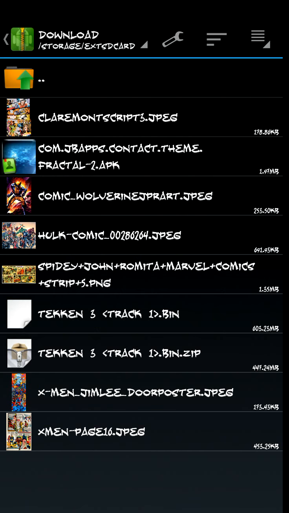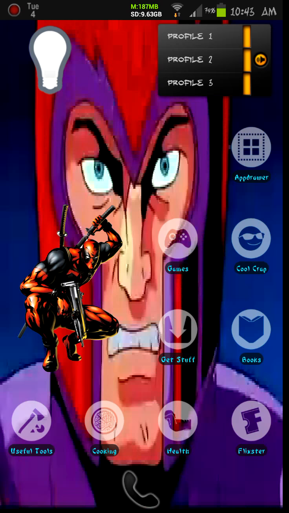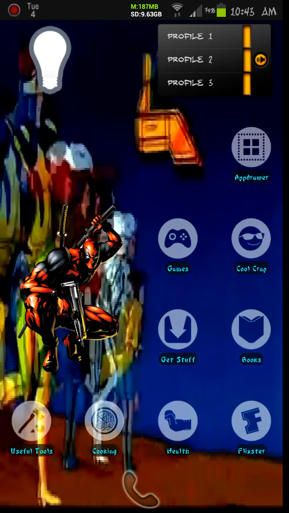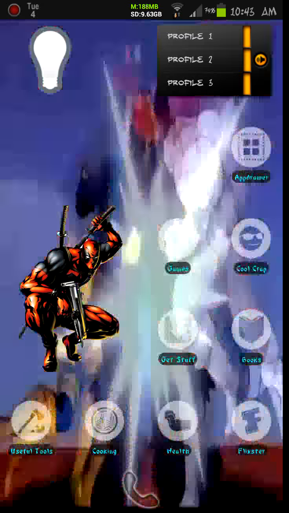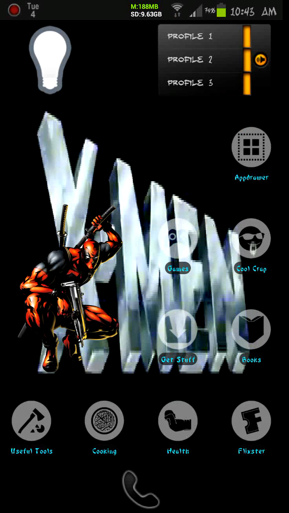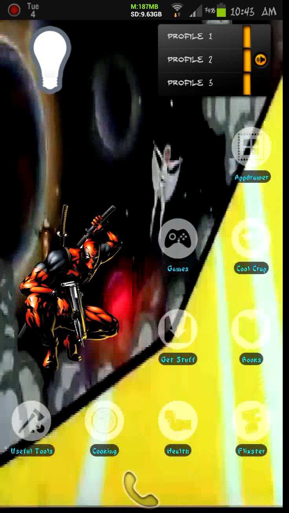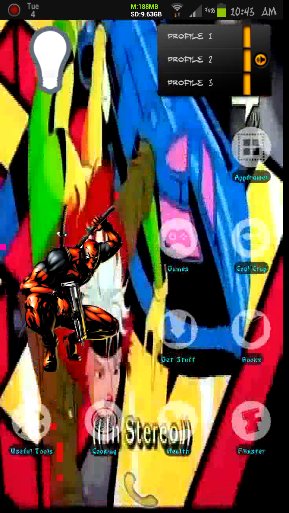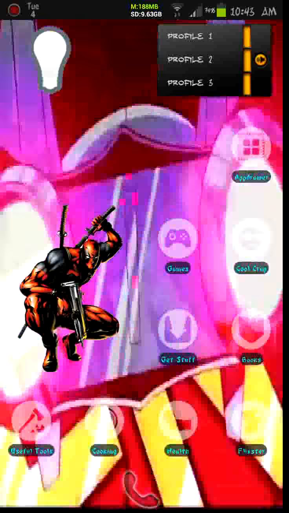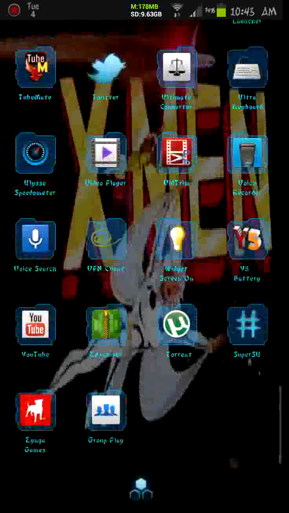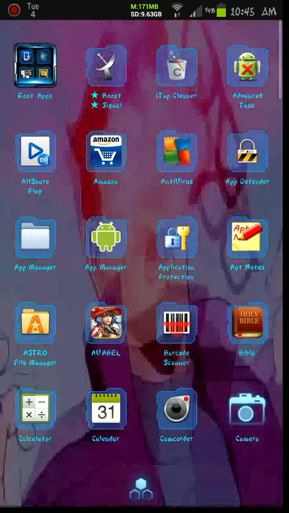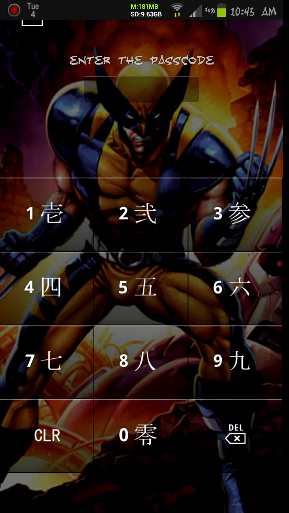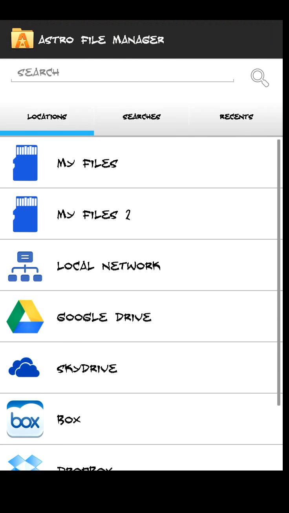After that's finished, okay, you're going to exit out to your home screen again, and we're going to go into Astro File Manager. If you don't have it, you're going to need to go to your Google Market and download Astro File Manager. If you follow the installation of the PlayStation emulator video that I've provided for you, then you should already have it. Okay, so we're going to go to the top of our apps and look for Astro File Manager. Let's go ahead and open that up. Okay, so here we go. We are at the main screen for Astro File Manager.